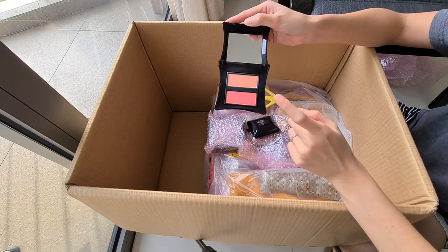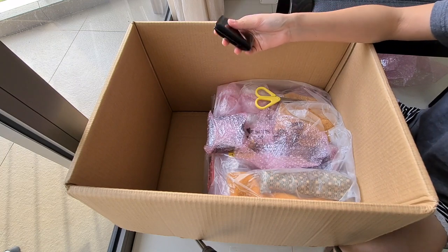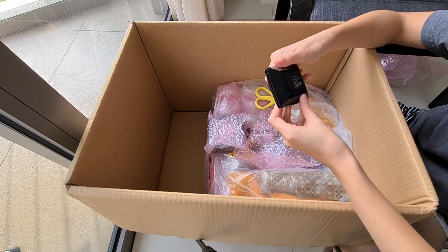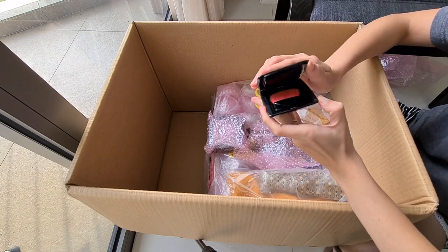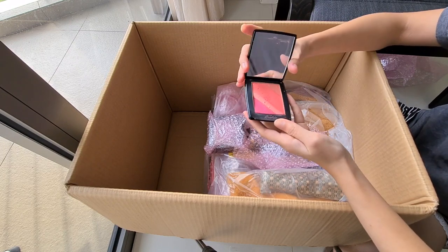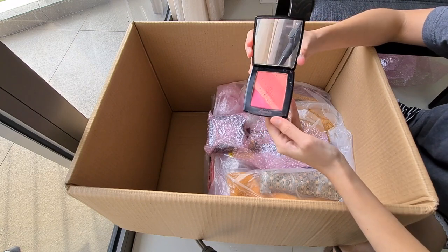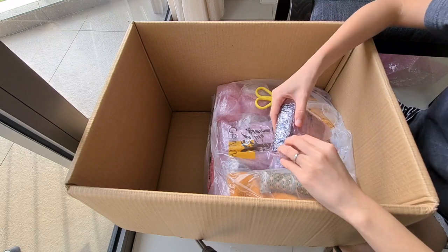I thought this was Illamasqua but it actually isn't — this one is from Guerlain and this is called the color blush. It's just like a blush with different shades to it. Let me try to open so you can blend it around — this is quite old already and you can see I've used quite a lot of it too. Next up this one — that's probably the NYX eyeshadow palette I was talking about. This one is a fresh new one — I gave my friend the exact same one but I think it was my older one and she did not mind. This one is the warm neutrals — not sealed already but I haven't used it at all, it is brand new.